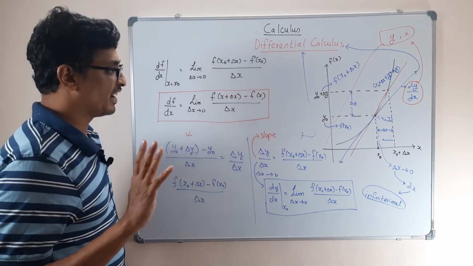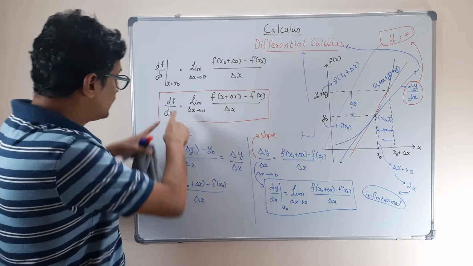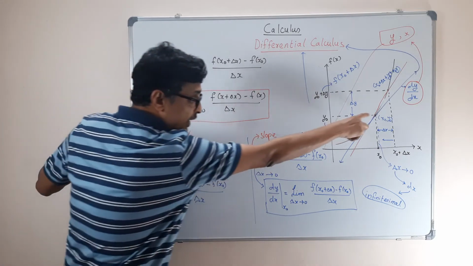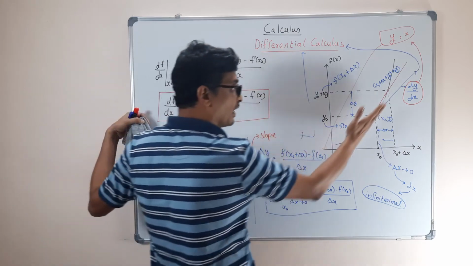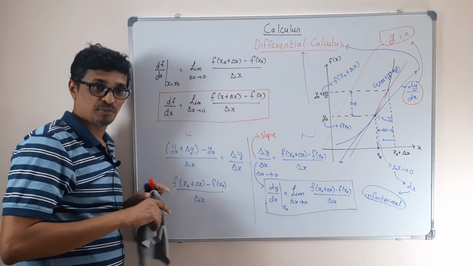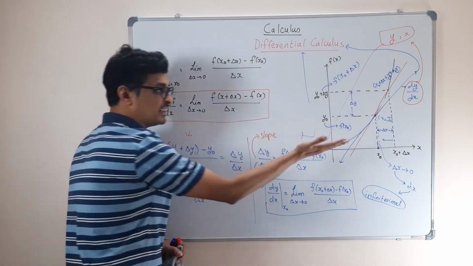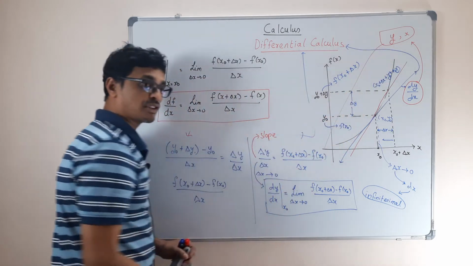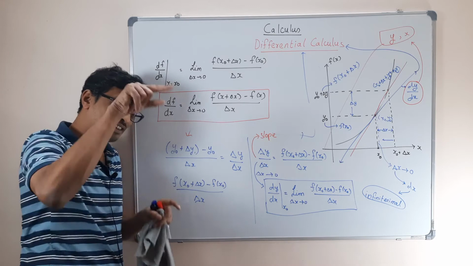And now you can invert the whole problem. This is for any x. I am not defining x0. For any x, this defines the slope at every point. Now I am inverting the problem. I am giving you the df by dx, that is the slope of the tangent at every point. I'm asking, if I give you the df by dx, can you tell me what that function f of x is?